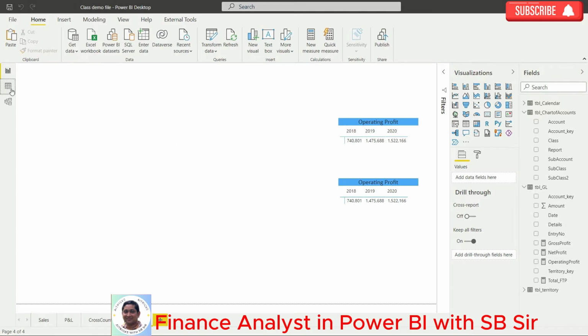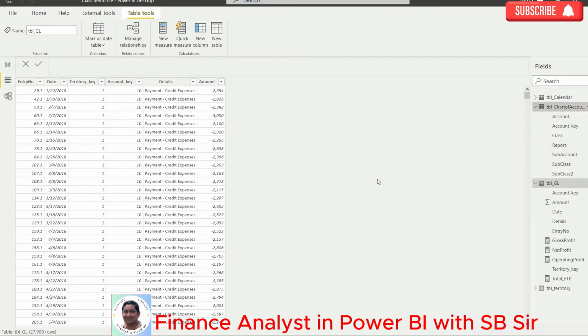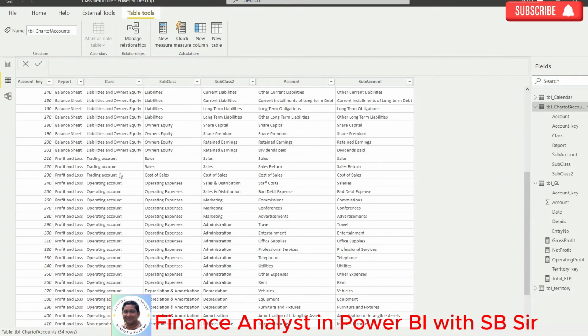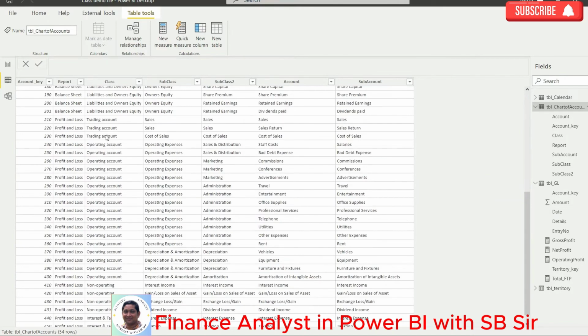But before that, let me take a look at the data again and show you what we are trying to achieve. If we scroll down in the P&L, we already have the sum of the trading account, and that has been defined as gross profit in the data. We already have a measure defined as gross profit. If we simply take the operating account total and deduct that from the gross profit, we will reach our operating profit. And this is what we are going to do now. So I repeat, we will take the gross profit and deduct the total of this operating account, from here to here, and that is going to be our operating profit.